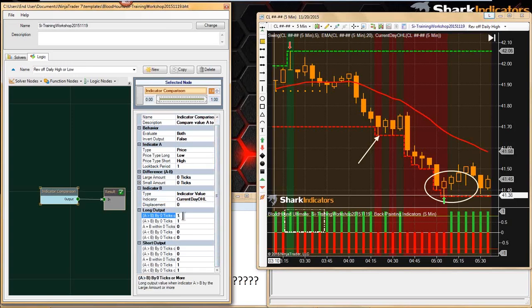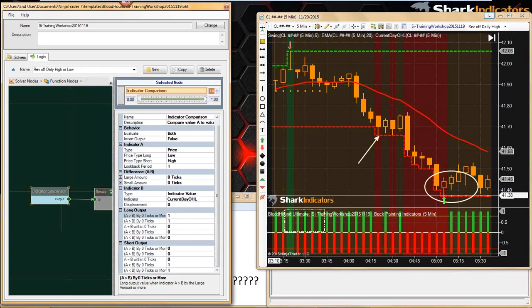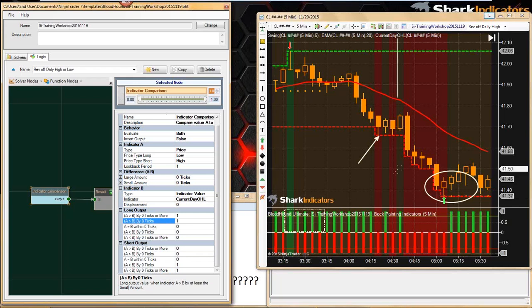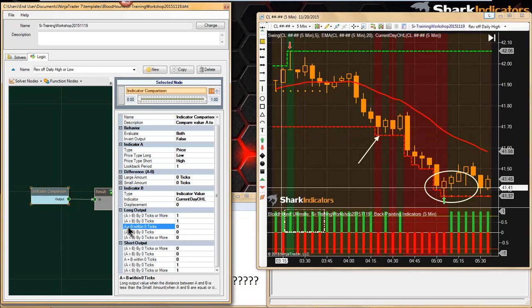One last step here: we have to change our outputs. Let's stretch this out a little bit. You can see the outputs are looking for A greater than B. We're not looking for the low to be less than the indicator, because it never will be. What we're looking for is when the price equals the indicator. So when A equals the indicator, that's what we want.